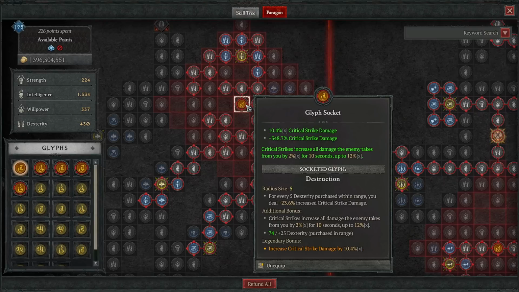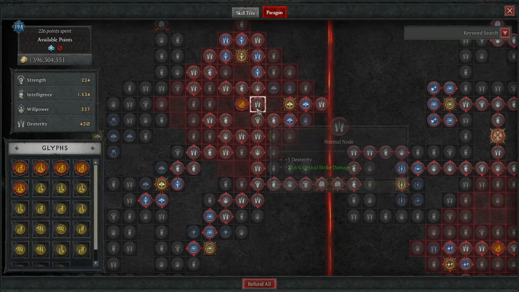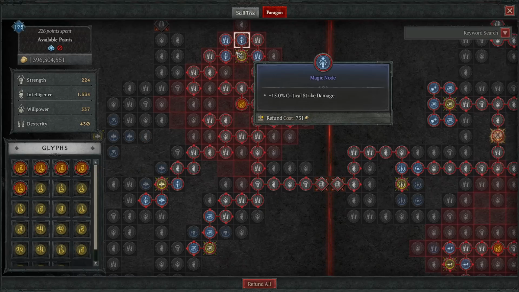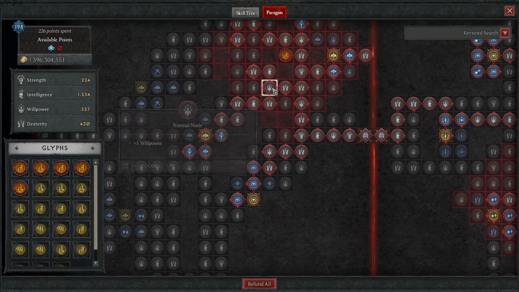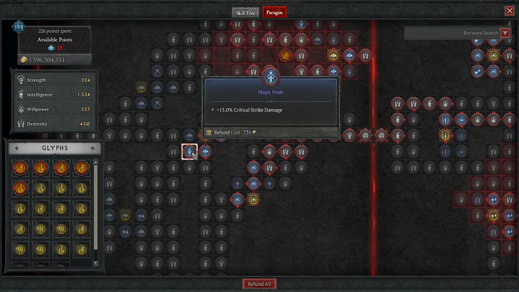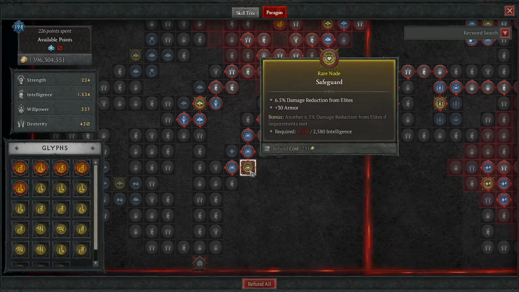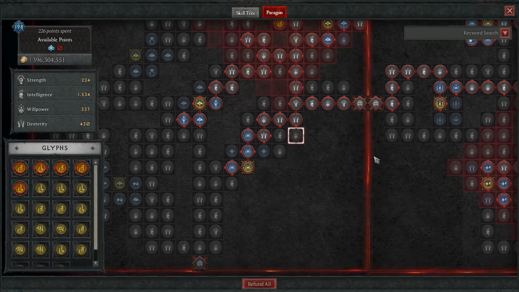You want to level it to max as soon as possible before any other glyph, and get every single bit of dexterity in its range to pump it as much as we can. And along the way, get Cinders, Explosive, and all the extra critical strike damage. Then we want to head past this dex all the way to Kindling, and then more critical strike damage, and then down here from this Strength, we want to head to Safeguard. The extra armor is nice for making the cap, and the damage reduction is very, very useful.